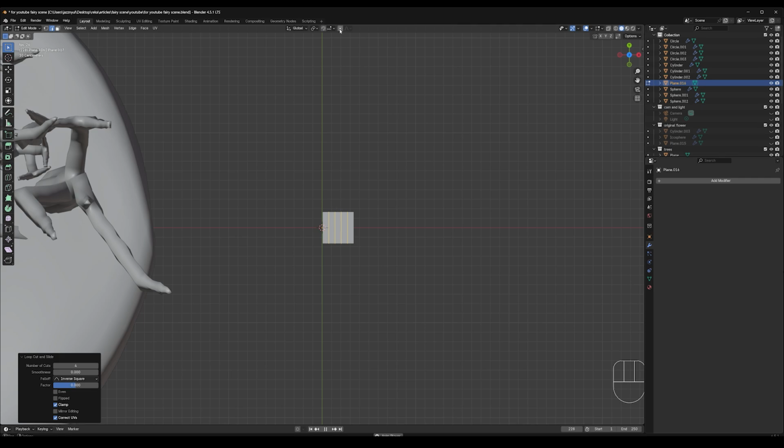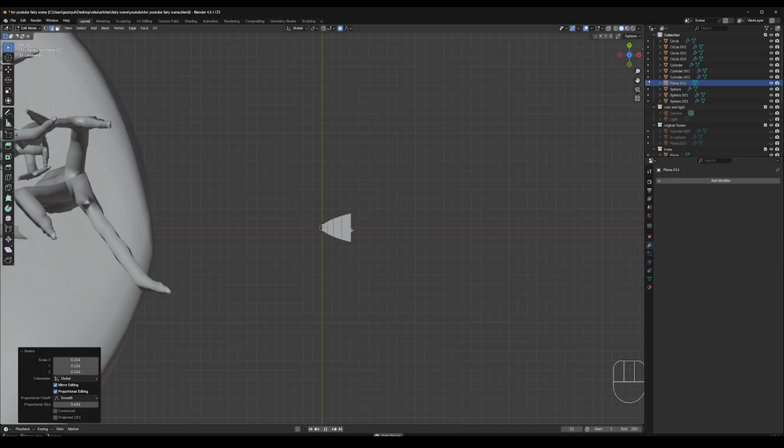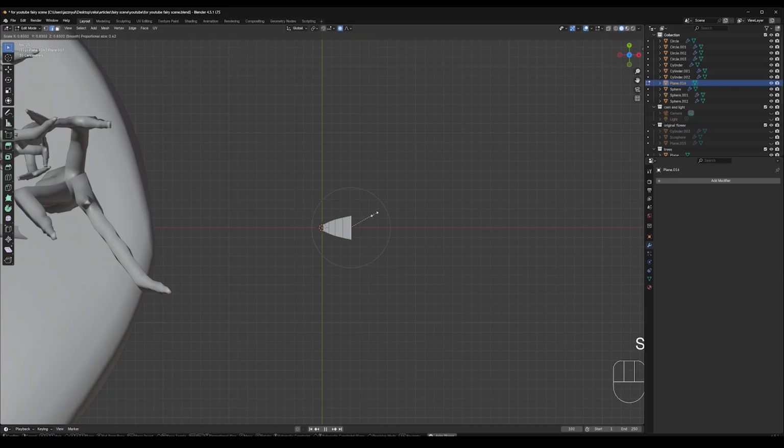And I'm going to turn on my proportional editing and select this edge on the end. Press S to scale, and this gray circle is going to appear. So that is the circle of influence, and when you're scaling it down, you can see it doesn't just influence the edge you selected, but the ones that the circle touches as well. So here we are, and then I'm going to select this edge and scale it down like that.